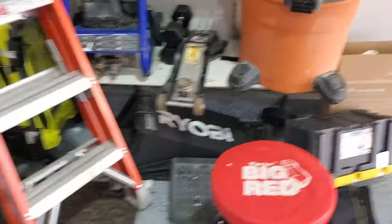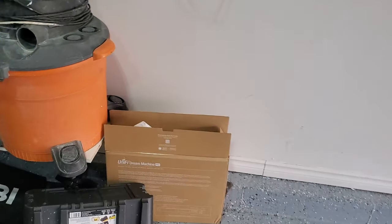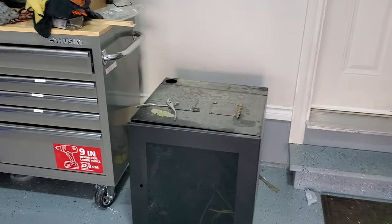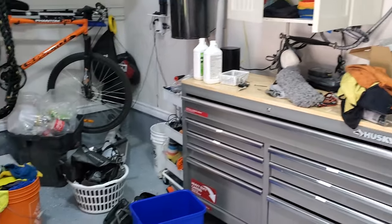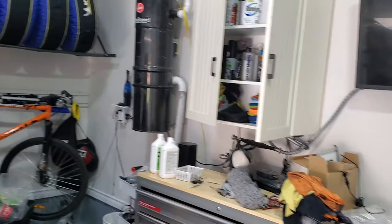One of the biggest things is my garage has suffered from serious neglect. I've been super busy over the past couple of weeks and things have started to get dumped into the garage. I hate this — I don't like things laying around the garage. If we look over here, I have ladders all over the place, boxes, things just dumped around. It's starting to turn into a dump site and this is really nasty. I definitely need to fix this.